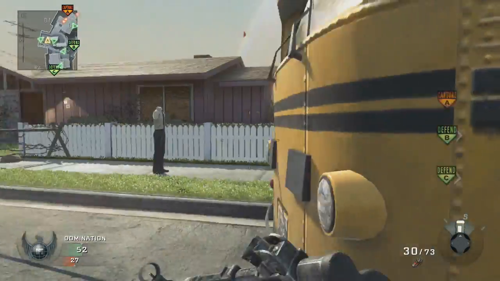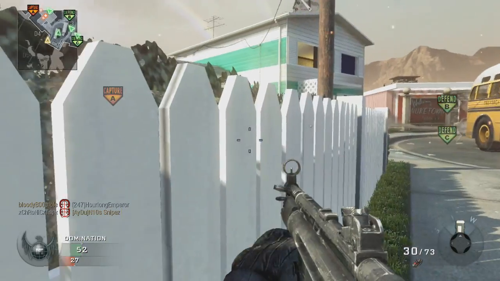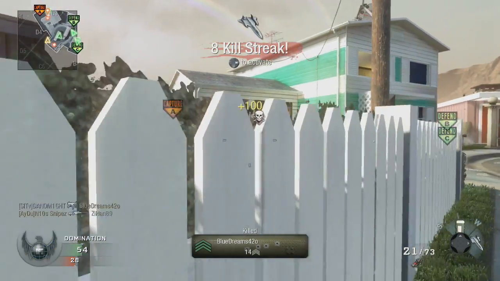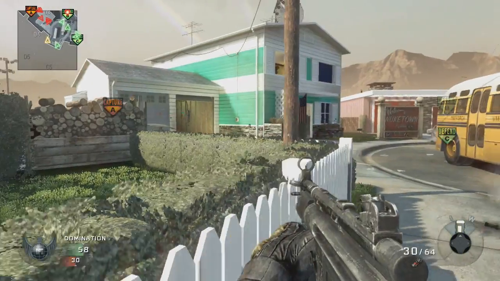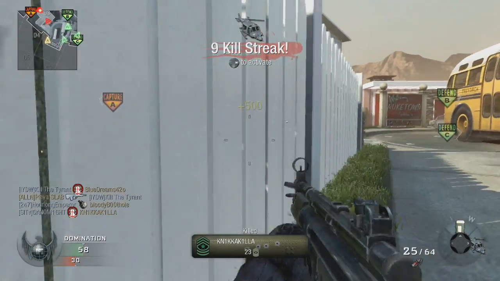But so yeah, that's what I'm running for my primary, although right now you'll see that I'm rocking the MP5 that I picked up because I ran out of ammunition. But that is definitely what I would recommend, is something a little bit more long range so you can pin down the spawns. It's really, really important to understand the spawning system on Nuketown.